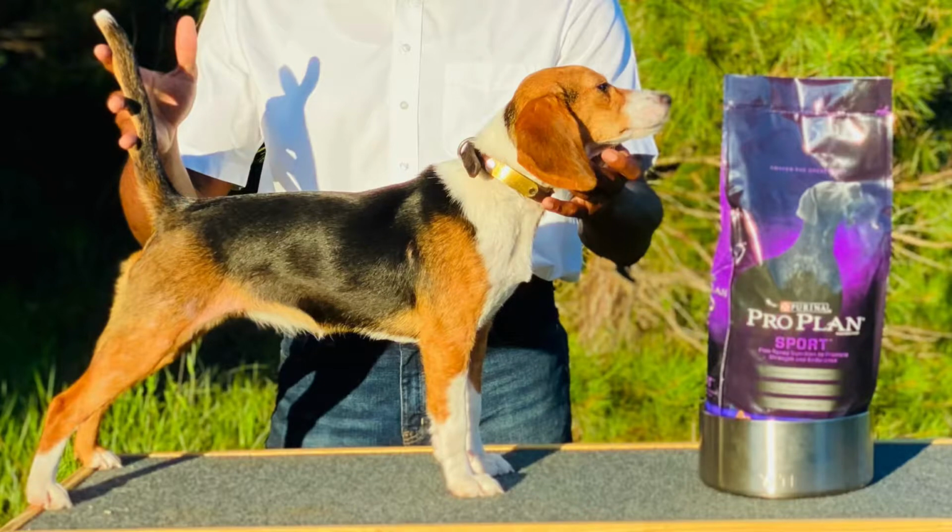They said, well, why didn't you keep more? Well, there were only 2 females and 1 male, and these 2 were exactly what I wanted, exactly how I wanted them to be built, and therefore these were the 2 that I kept amidst the rest. Like I said, they've all got good noses, good mouths. They hunt good. They listen very well. If you guys paid attention to some of the videos of their progression and development, they're pretty much naturally deer broke. I never had to shock them off of any kind of deer whatsoever. So, that's that.